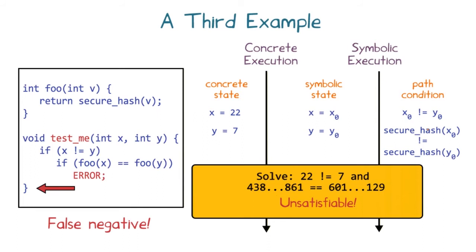The difference between DSE and pure symbolic execution is similar to the difference between dynamic and static analysis. Dynamic analysis never models a run that could not actually occur, so it never returns false positives — it is complete. But it can miss actual error-causing runs, so it is not sound. Symbolic execution on its own always takes a branch it isn't sure cannot be reached, potentially returning spurious errors — it is incomplete. But it will take all reachable branches, so it is sound.